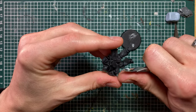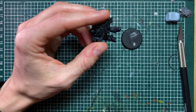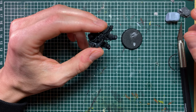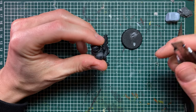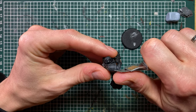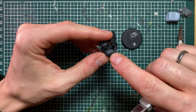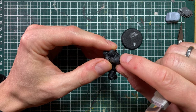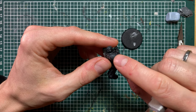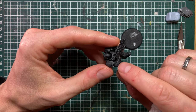So what I do is the same. I'm looking to make a cut in a place where it doesn't show too much if I glue it back together again. And what I mean by that is if you look at the shoulder pad, if I make a cut from top to bottom over here, you will definitely notice it when I glue it back together. Simply because this is a smooth surface, if I glue them back together, it's going to be really hard to get that seam as smooth as the plate as it is now. I mean, it's possible if you fill it with green stuff and start filing it away, but it's going to be a lot of work.